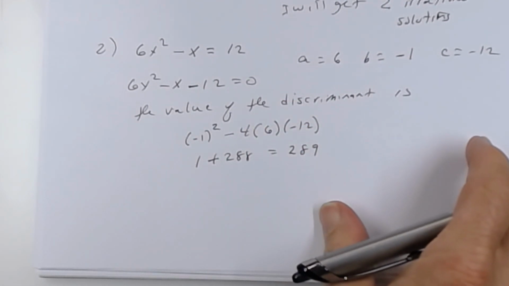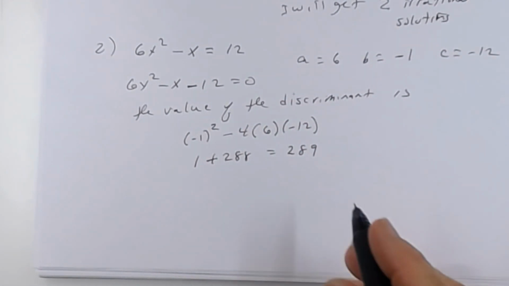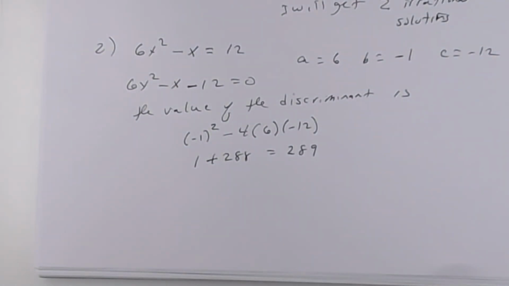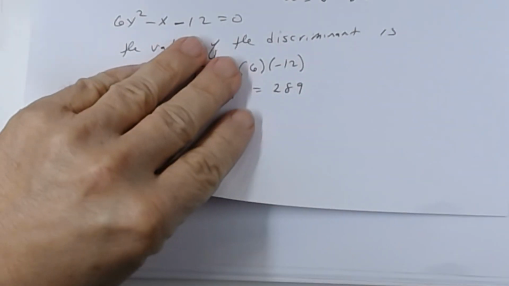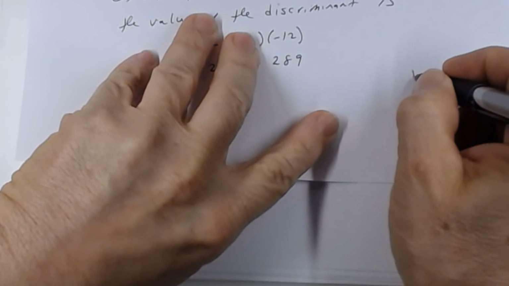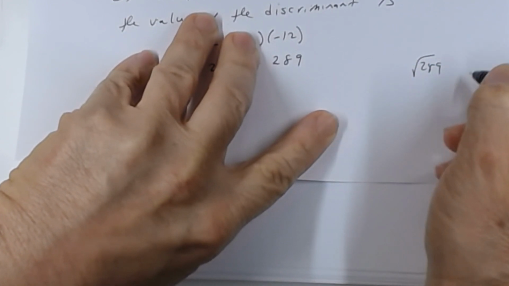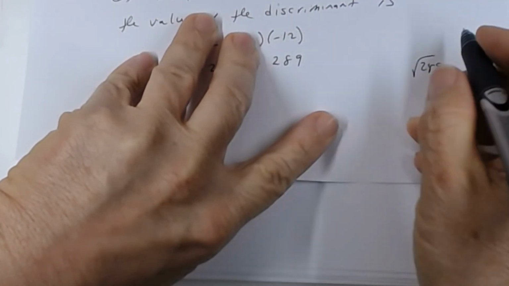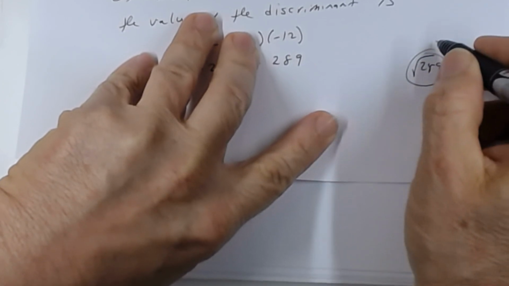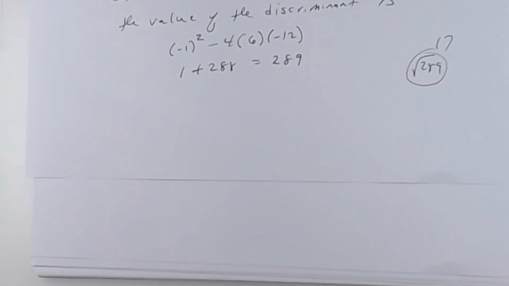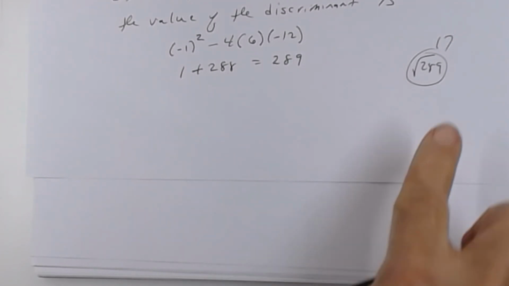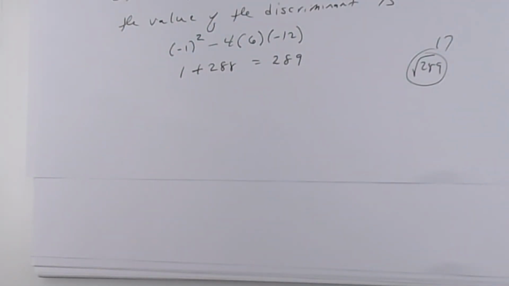Think about if you were to actually solve this. At some point, you would end up with the square root of 289, right? If you would actually solve it. But the square root of 289 is exactly what? 17. And then if you recall, all the examples we've done with the quadratic formula, we asked ourselves, will I end up with rational or irrational at this point? Rational, because you have 17, not a square root.